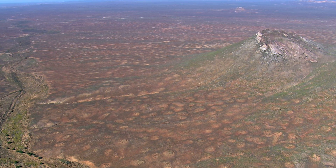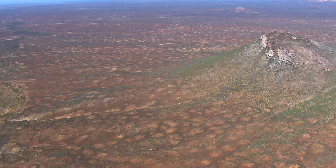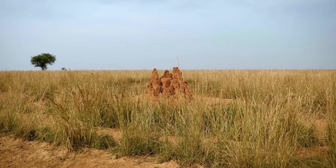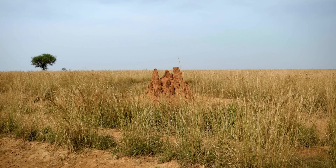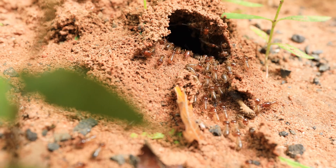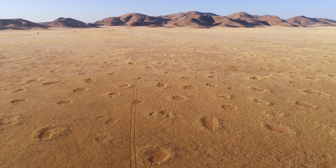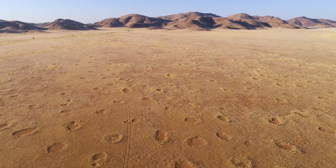Let's dive into a few of the non-supernatural theories behind the creation of Namibian fairy circles. One blamed termites. This theory suggests that termites clear the grasses to allow moisture to accumulate at the center of the circle underground, so the termites can then access this precious resource. This hypothesis doesn't necessarily hold water, though, since there aren't always termites present where fairy circles are found.